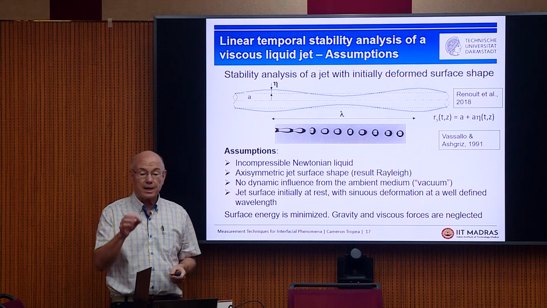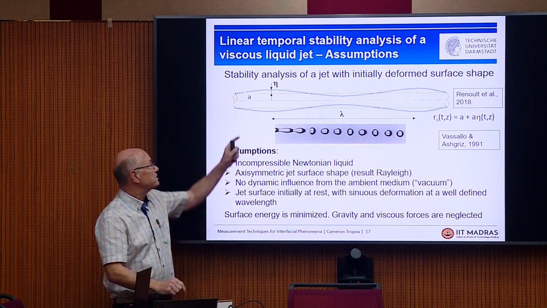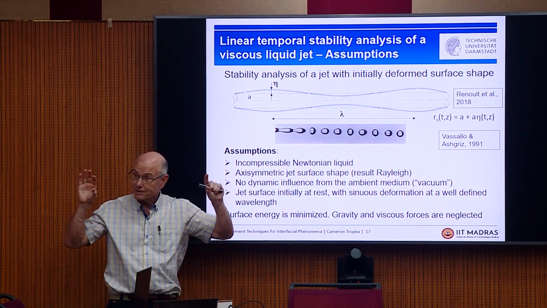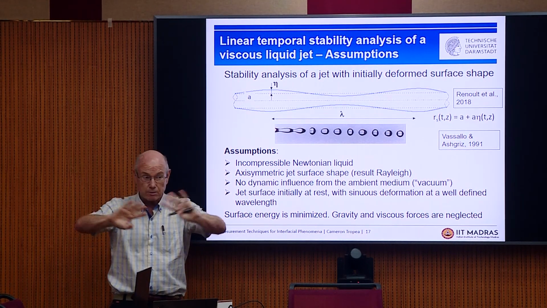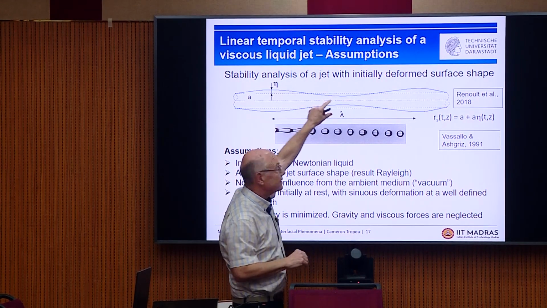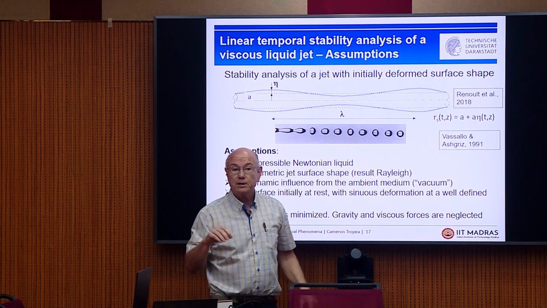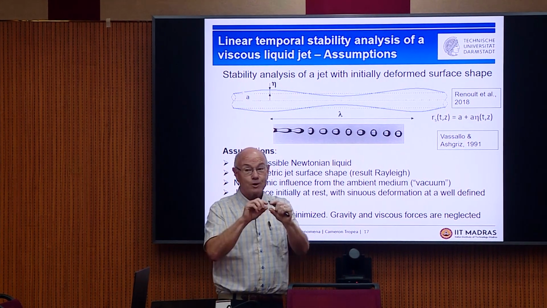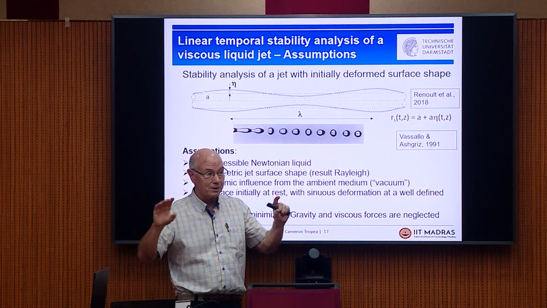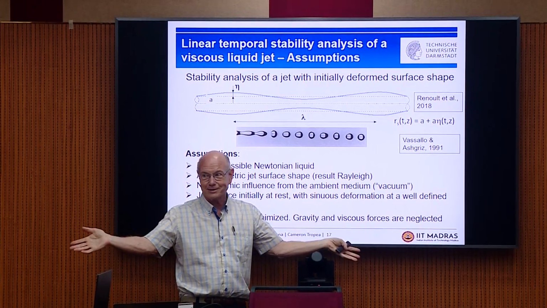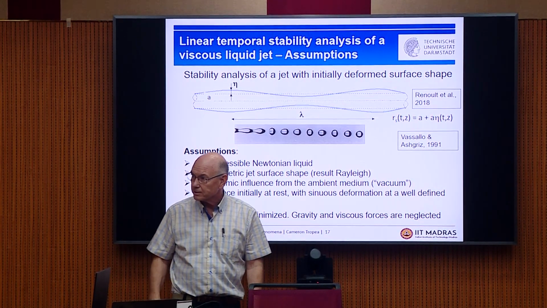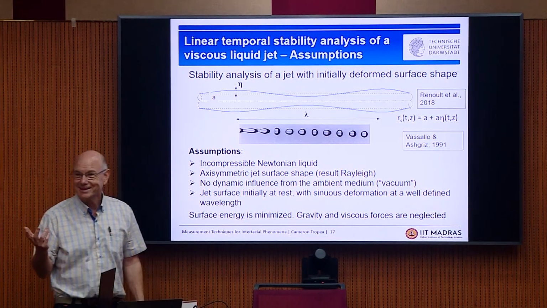So basically what we have is a liquid jet of some diameter, and this liquid jet has a small disturbance on it. Where that disturbance comes from, we're not going to talk about now, but there's a small disturbance, so it's not exactly the same diameter. And then we ask the question: will it go back to be a straight cylinder, or will it get unstable and become drops? And obviously, under certain conditions, it becomes unstable. That's what we're looking at here. And the question is when.